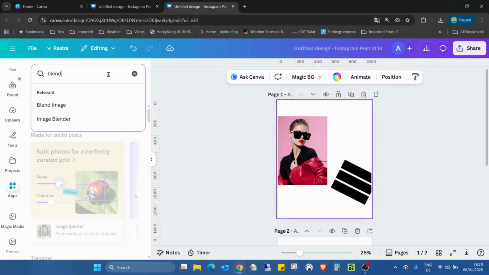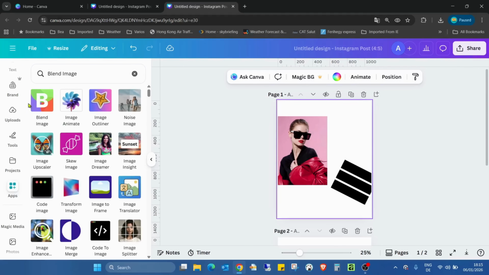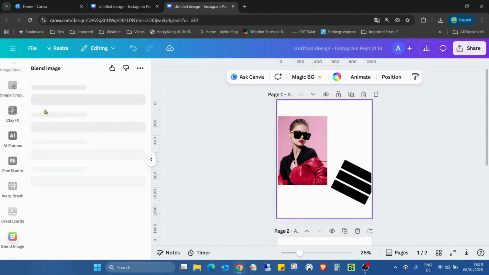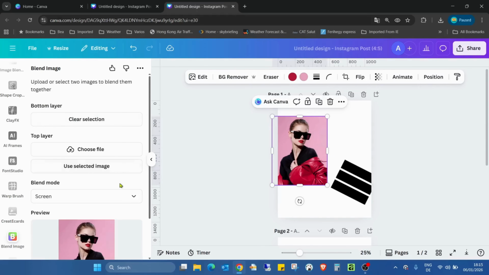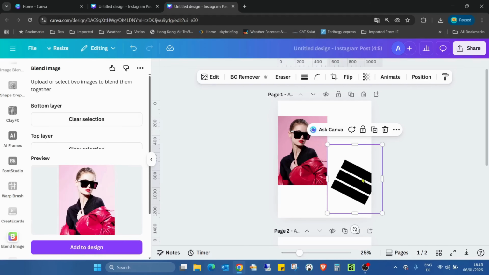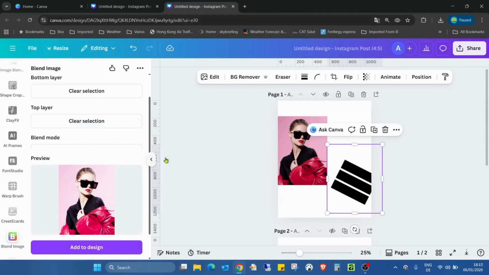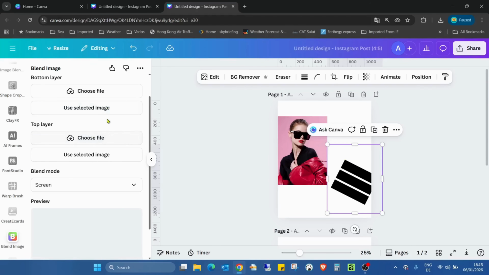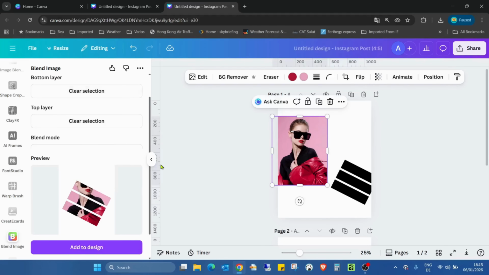I need the blend image application, this with a B, and here is it not working? So if I use, yeah, I have to be careful which one is the top, which one is the bottom layer.